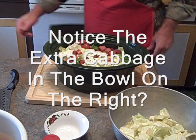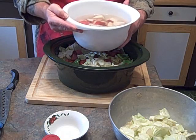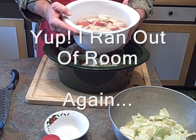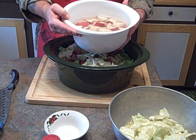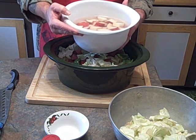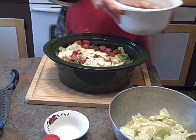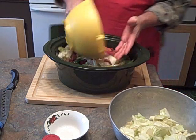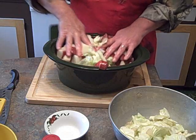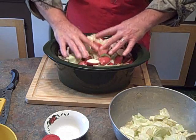Okay, now we're gonna add some taters to it. I know most of y'all know this, but we chopped this up ahead of time. If you just chop them up and put them in a bowl without cold water, they turn nasty looking, like brown stuff. So we put this in cold water, and we're going to drain that off and put them in here. Okay, got the taters drained off. We're going to throw them in there and kind of mix everything together. Get back in there. You ain't going nowhere, except in my belly.